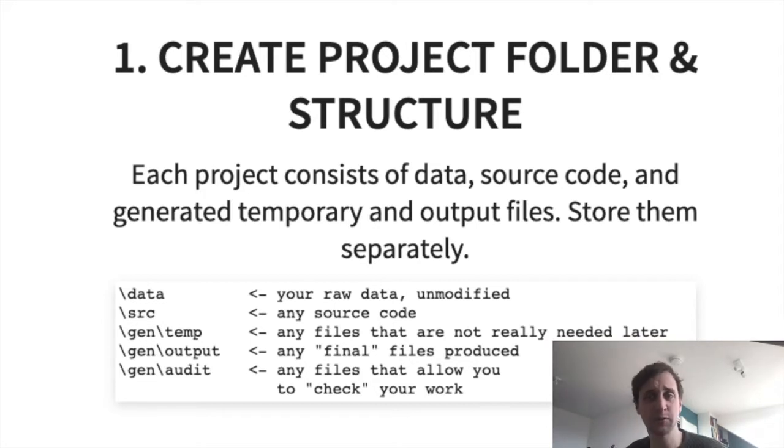But then you still have to make a difference between different components of your project, namely temporary files that are not at all important, and output files, which are the final product of a particular stage in the pipeline of your project. And it's also good practice to have an audit folder in which you separate out files that tell you about the health of your data collection or any particular problems with missing variables when preparing data, or any problems in model estimation such as non-convergence issues that you may want to take a look at.